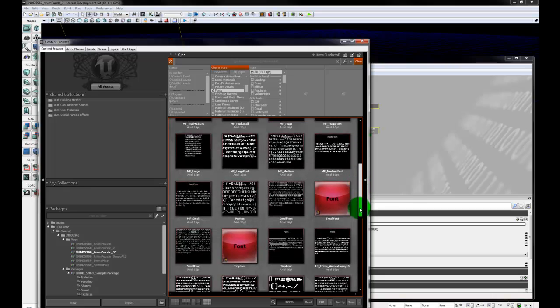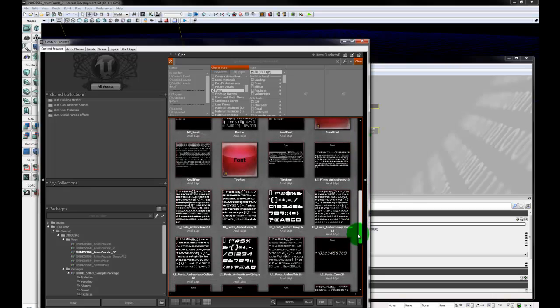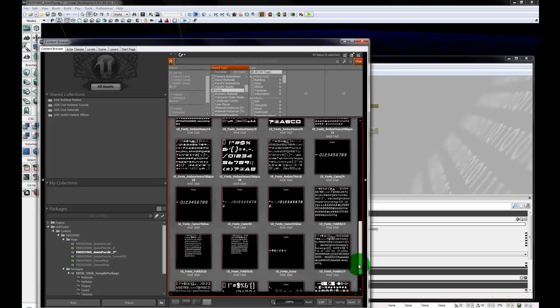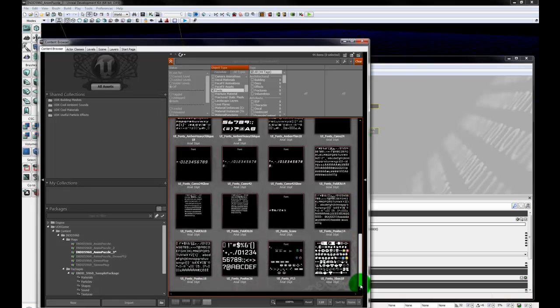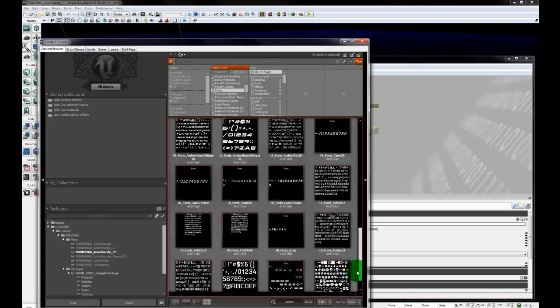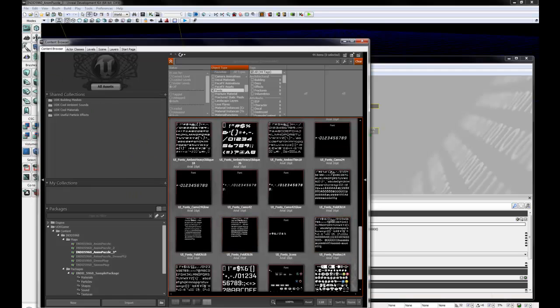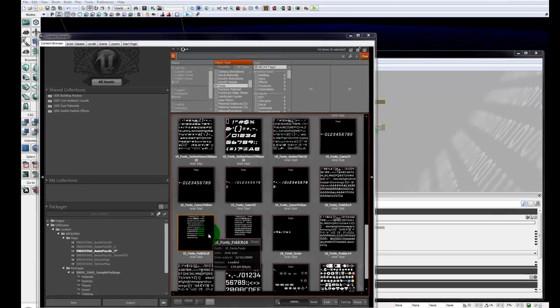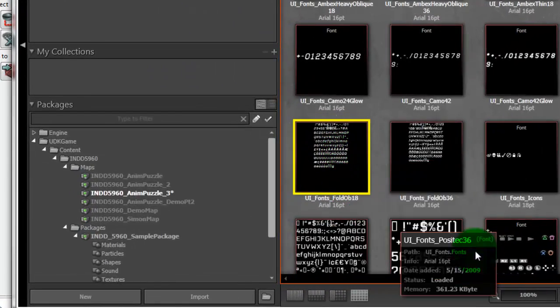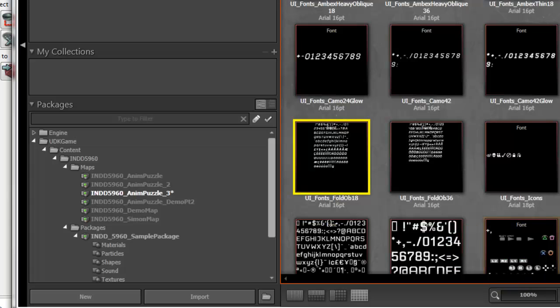All right, so what font do we want to use? You're welcome to play around with the different fonts. What I ended up settling on for this tutorial was UI Fonts Fold OB18. This guy right here. Didn't have a super strong style to it and was the appropriate size.